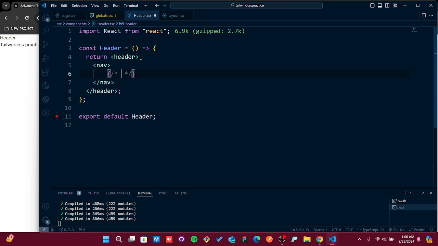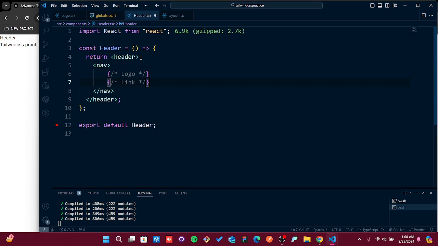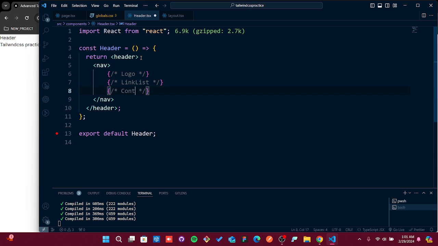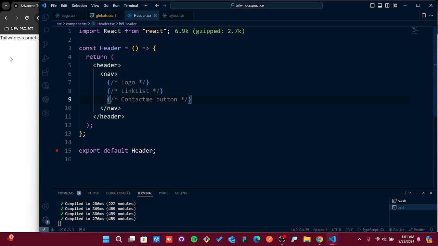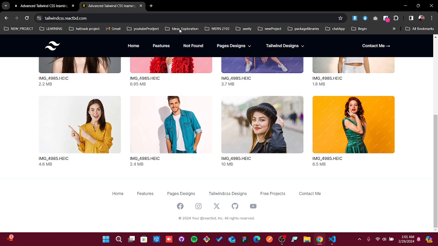On the nav I will have three things: one going to be the logo, another going to be the link list, and the last one going to be the contact me button. So these three things I will implement here alongside how those things are appearing.